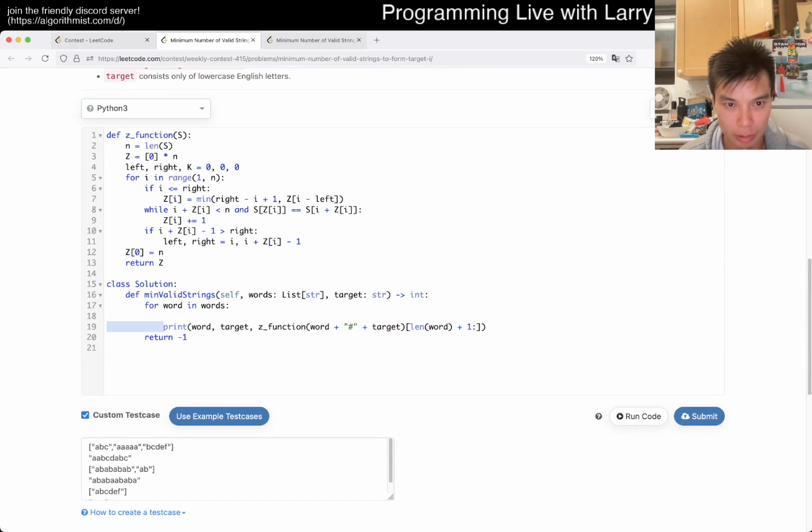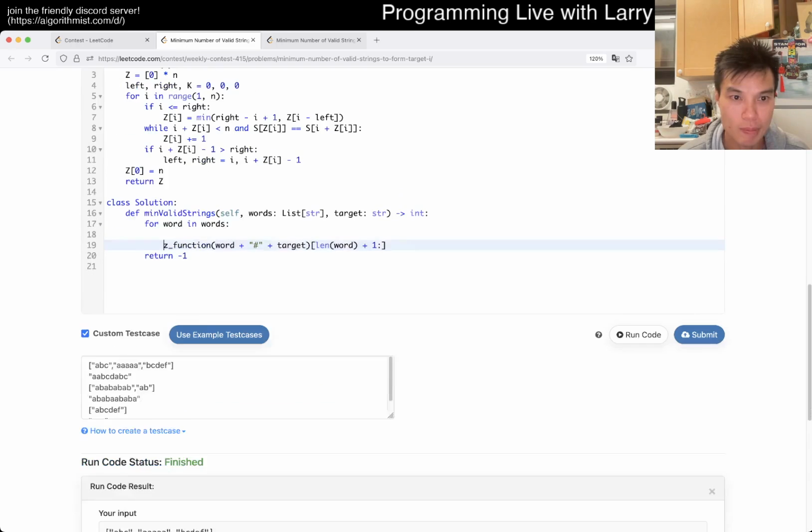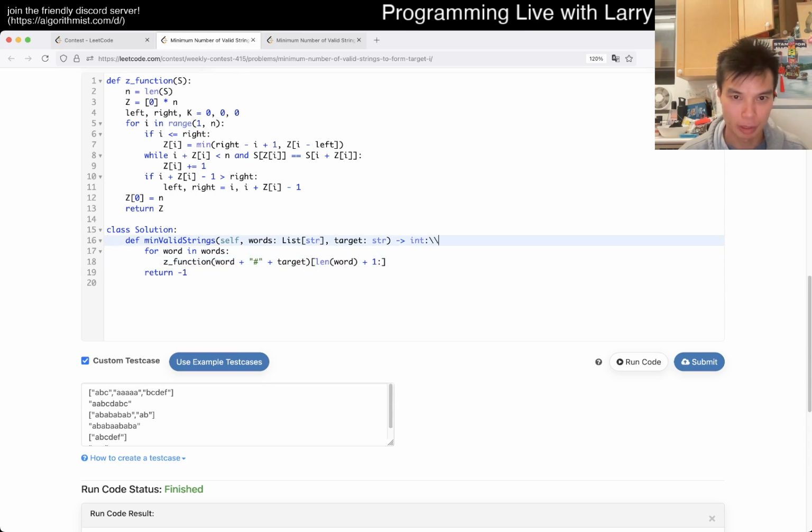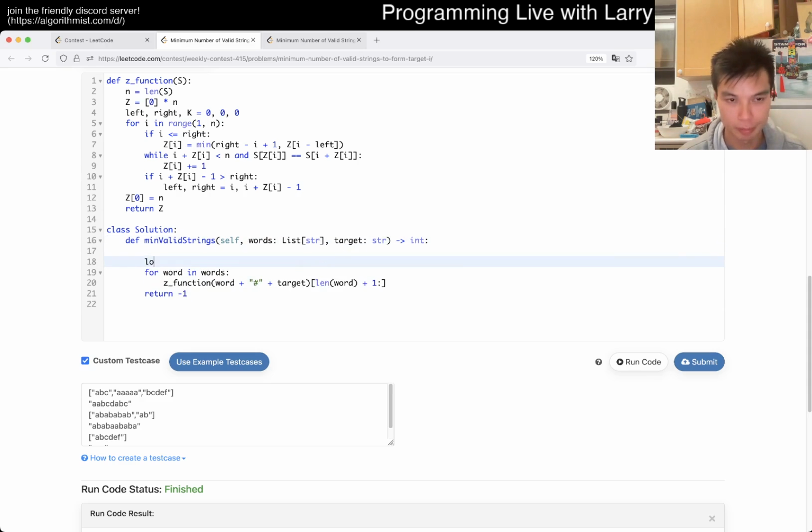So we have this array, and then now we have maybe something like 2.